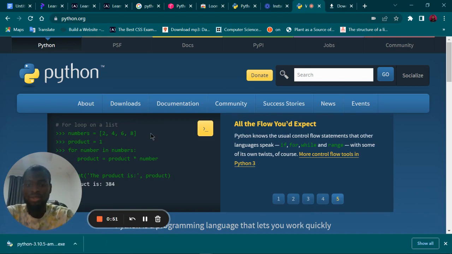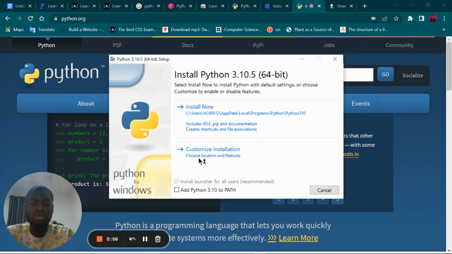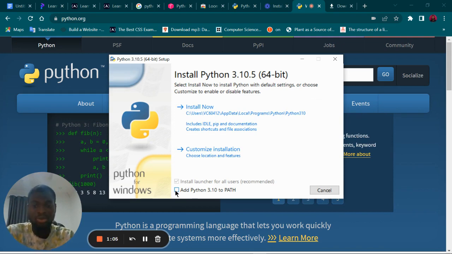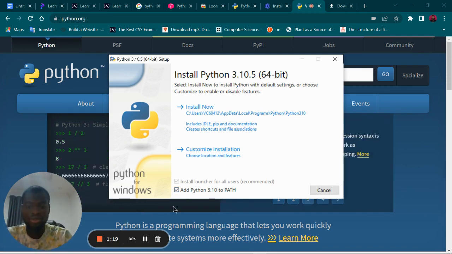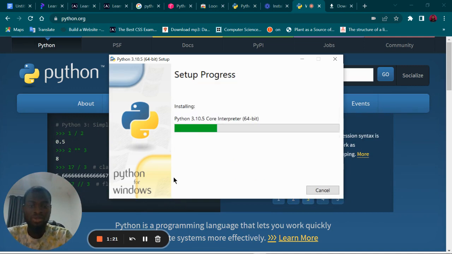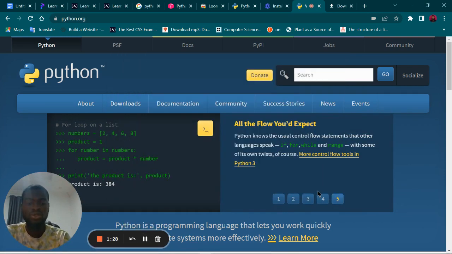And once it is done, it pops out this window. Then now we can click on Add Python 3.10 to PATH. The reason why we are doing this is, if you don't do this, you have to manually do it yourself in setting up the environment. So just do this and it takes away that headache. So once this is done, we can click on install now and wait till the installation is done. Now our installation is done, so we can click on close.